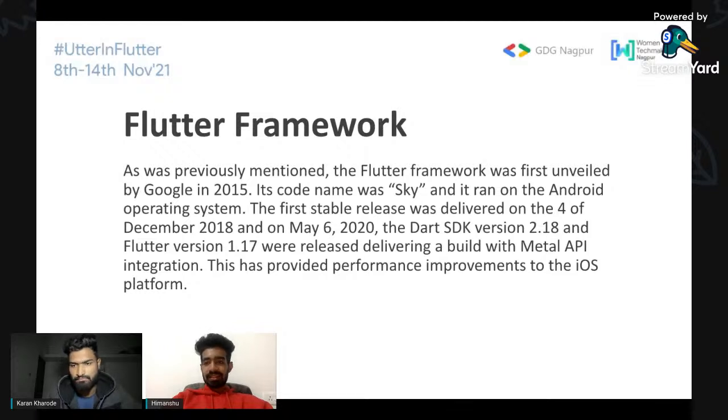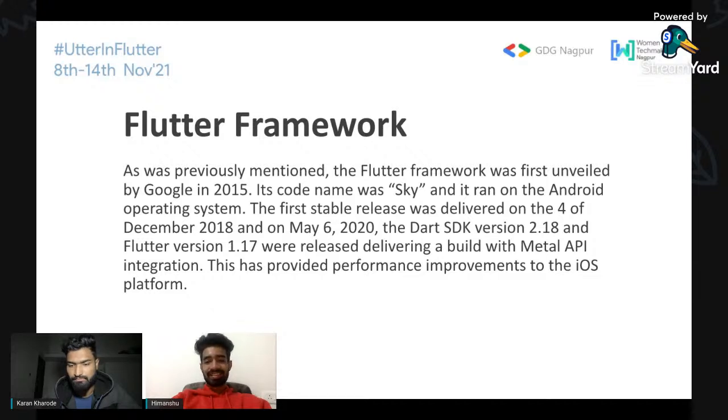Then after that, as I mentioned earlier, when you are building an application in Flutter, you can run it on iOS as well as Android devices. So you might be wondering why use the Metal API if we are not even building the application only for iOS. The thing is totally managed by Flutter, and we don't have to manage anything. We don't need to integrate the Metal API to run the application smoothly. It's really simple: you just have to code and run. Whenever you build the APK or the IPA for that particular code, it's going to integrate all those things automatically.